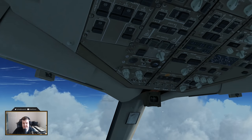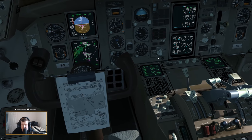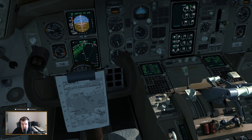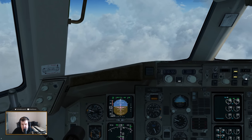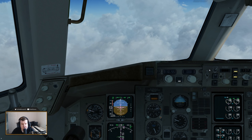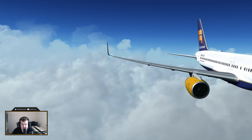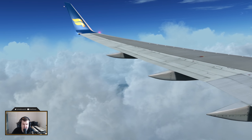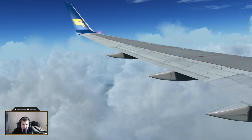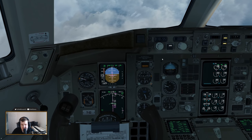Okay, so we are just passing flight level 157, seatbelt signs are on, and we are about to supposedly hit the weather. It's going to be interesting. Nice bank of it in front of us. It's trying its best. I just noticed something as well on the wing. There's a strobe. The strobe is on the outside of the winglet, so why is this bit of the wing being lit up? Very weird. I mean, I guess just one problem of 6 million, but still.